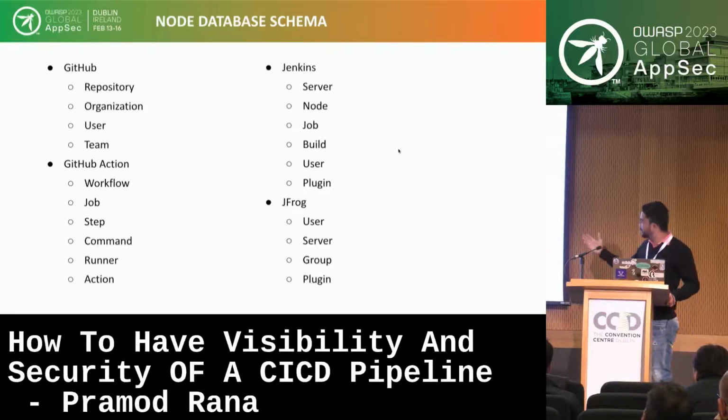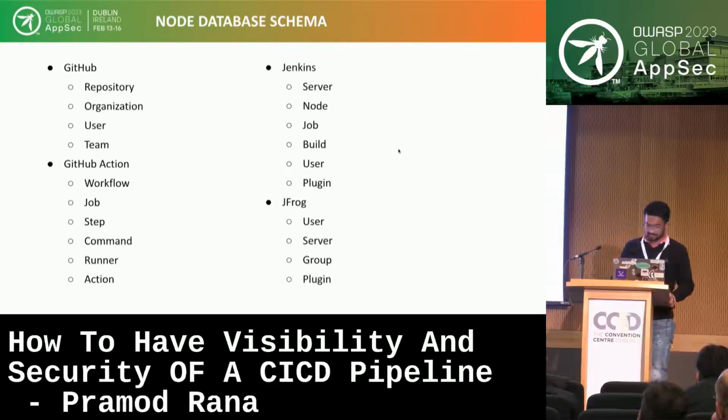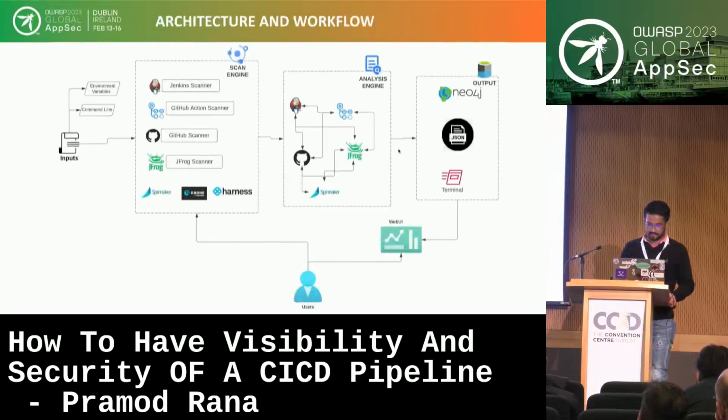Like I said, it breaks down to the lowest level possible. And for example, let's say if I make an action node, which is used by another workflow, then eventually it will have a circular relationship with that node, so that we are aware that this action is getting used by another action in one way or other as well. This is what the architecture, or the different components of the solution, looks like.